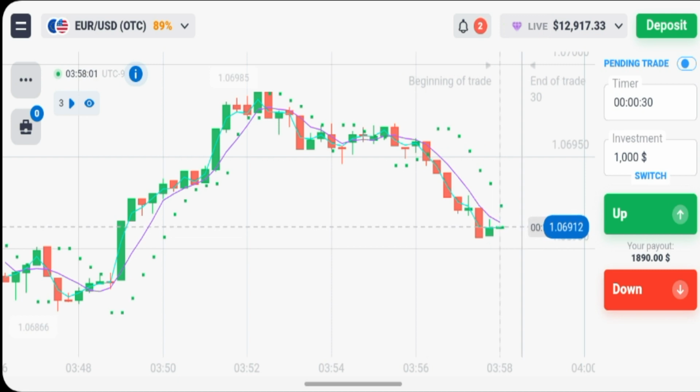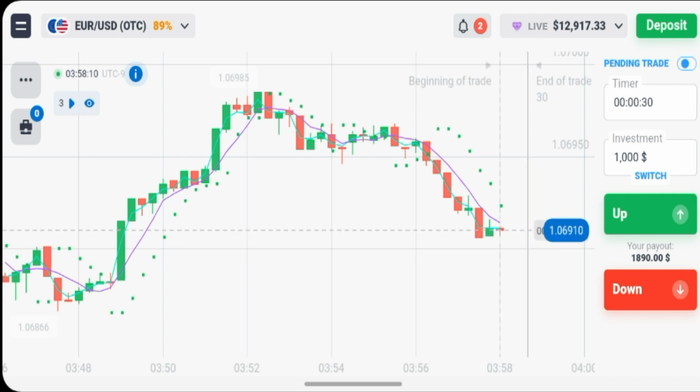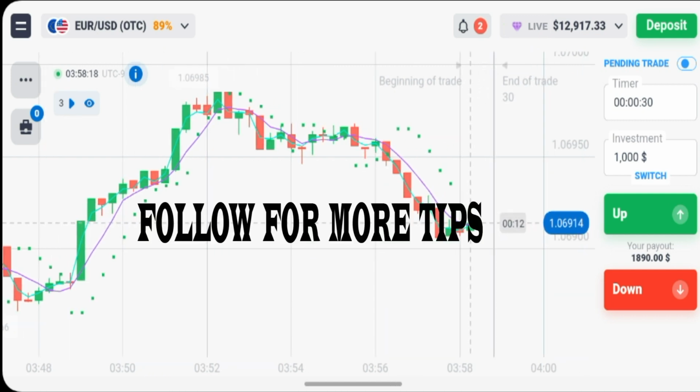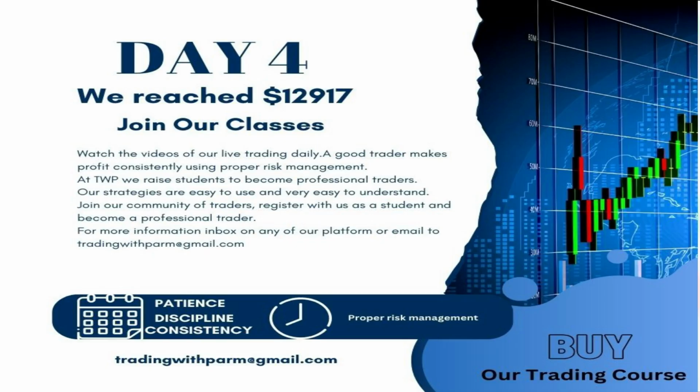All right, so we didn't manage to reach 13k, because I had made a couple of losses on some small trades, but then on a big trade we now reached 12.9. All right, so also take advantage, guys, of some of the free tournaments that are on this platform, where you can just trade even if you don't have money and make something out of it. So keep following, and if you want to see some of the trades that I'll be placing, just make sure you join my students, and then you see how it goes, and then you learn.